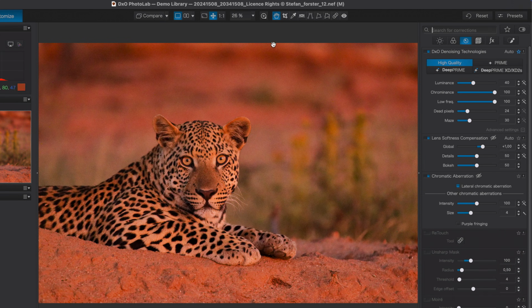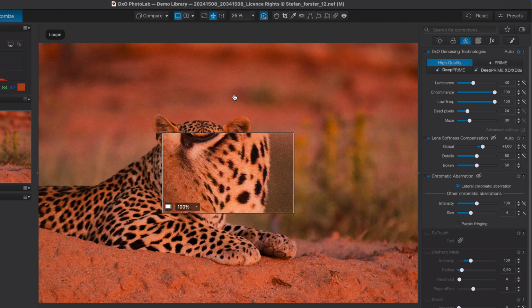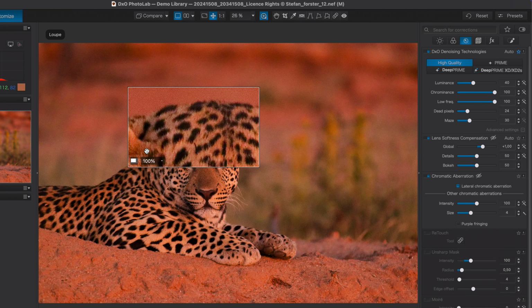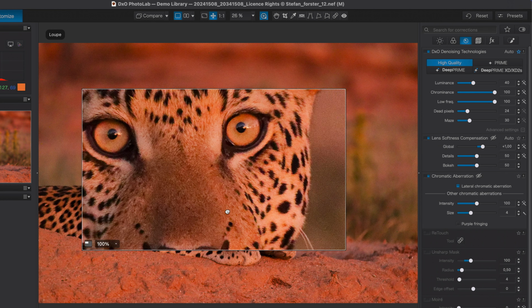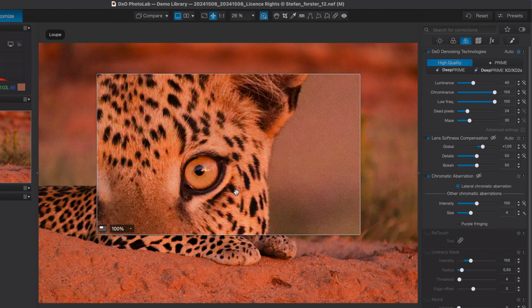To get a closer look at the image, I can zoom into it to 100% here, or I can open the loop tool, a small or large window that allows me to view the image at 100% without zooming into the whole thing. This tool is necessary when you're applying noise reduction. The noise reduction is so processor intensive that it's only applied to the entire image when you render it out. To preview it, you actually preview it through the loop while looking at it at 100%.